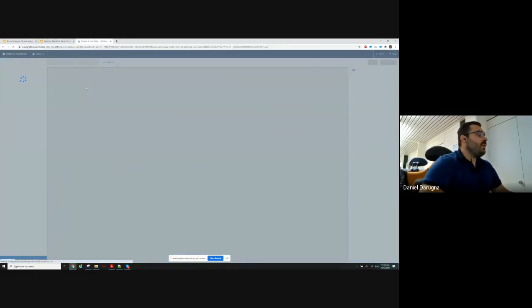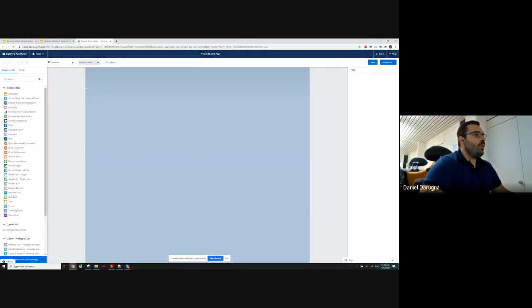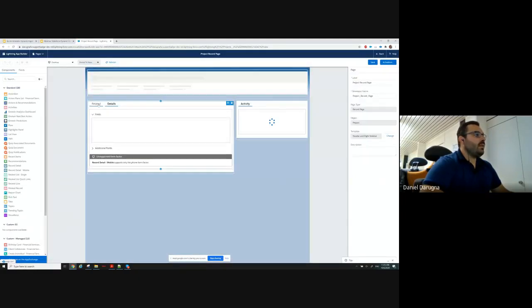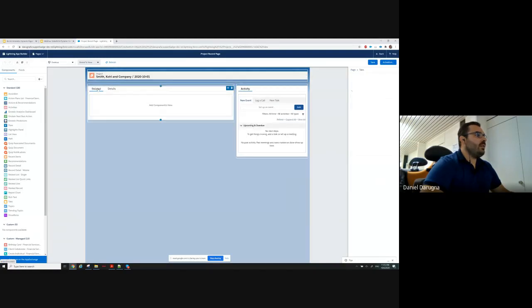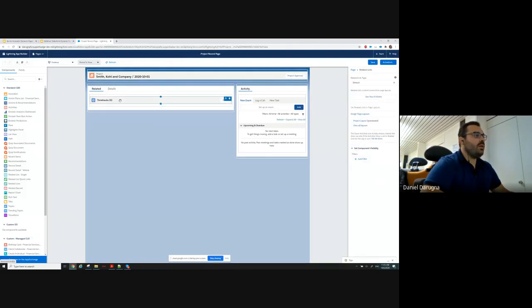So now we have the related tab that will be showing all the related information that we have in that object, in this case, in the project. And in this case, now we have only the time tracks here, but if you look here on the right side, the component is called related lists. That means that if someone goes to the page layout and includes another related list, it will be showing here automatically. But in this case, this is not what we want.